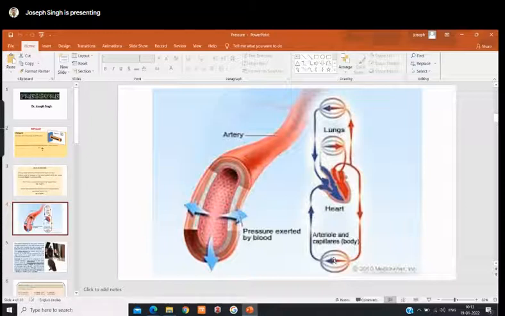So veins carry blood towards the heart from the body. How? I understood that, but how is it going to come up? How is it coming up? It will go down because of gravity, so how will it come up? Sir, the pressure outside, the heart is pushing the blood, so on the other side it is automatically going there. Hari, repeat please. So on one side the heart is pumping the blood, sir, so it is automatically pushing that blood towards the heart.